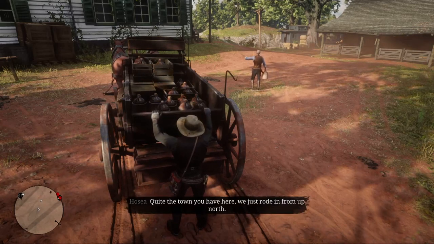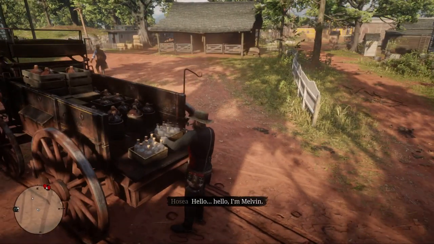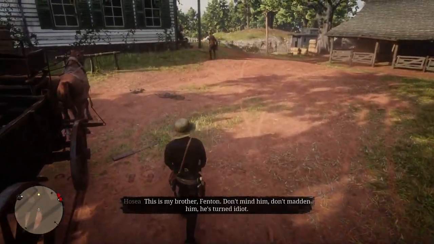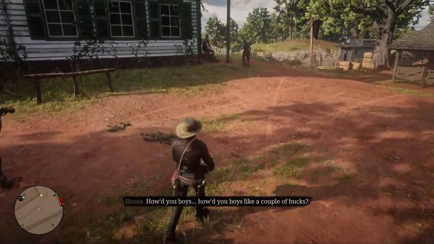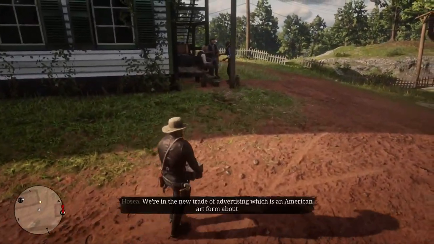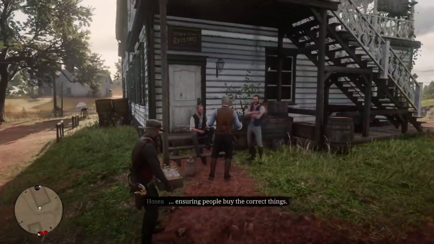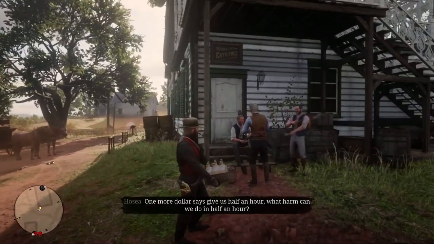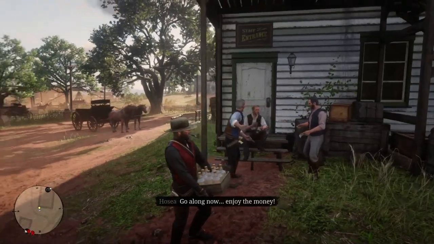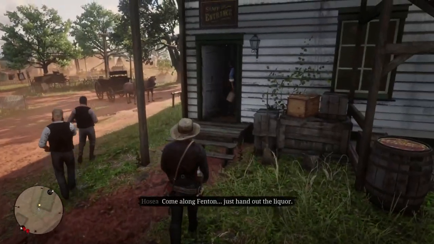Gentlemen! Quite the town you have here. We just rode in from up north. Hello, I'm Melvin. This is my brother Fenton. Don't mind him. Don't madden him. He's turned idiot. Killed maybe his brother. One for each of you. We're in the new trade of advertising, which is an American art form about ensuring people buy the correct things. One more dollar. Says give us 30 minutes. What harm can we do in 30 minutes? Go along now. Enjoy the money. Come along, Fenton. Let's hand out the liquor.